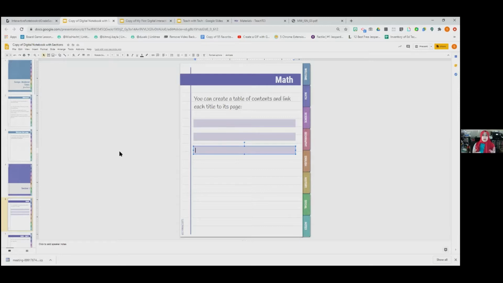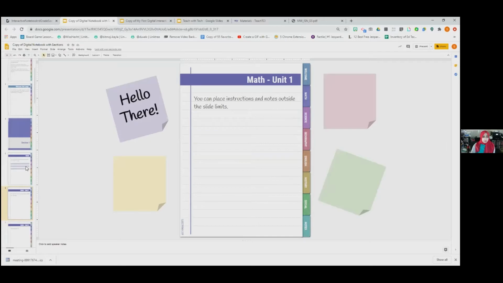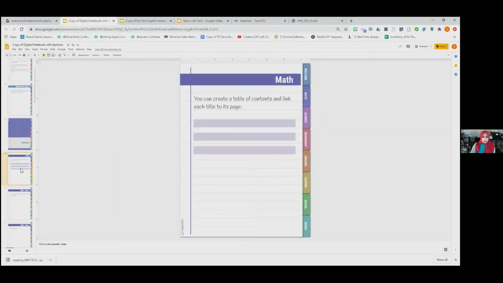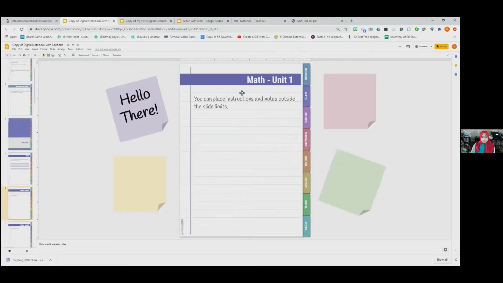Now, it could be done by units, it could be done by weekly basis, it could be done by semester, or even by subjects. Like this is your math notebook, science notebook, language arts notebook, and the students would be opening it up as they need it. So this is the first page for the map. It said math. I'm going to switch that again for section 1.